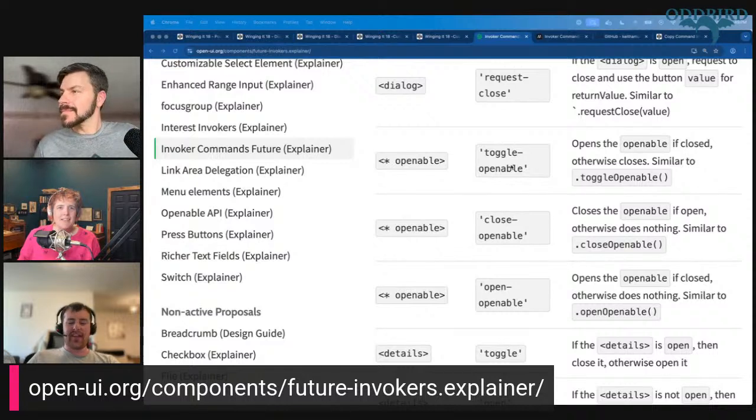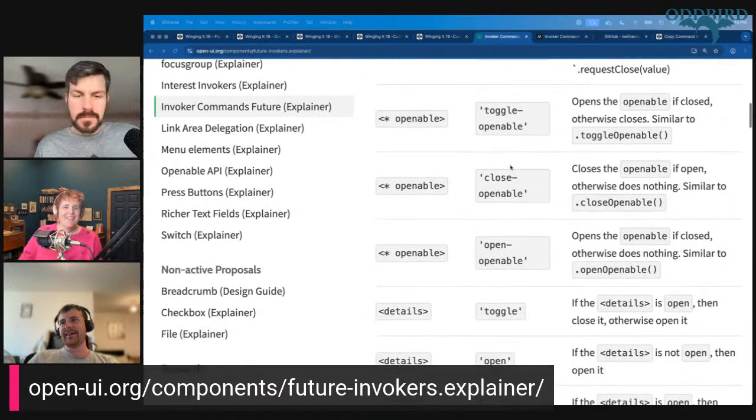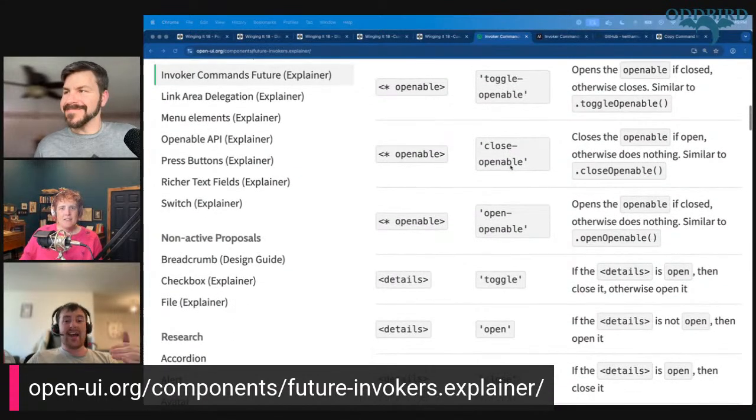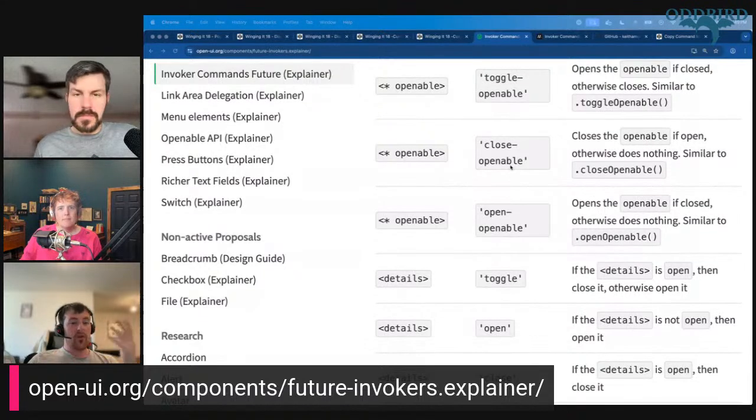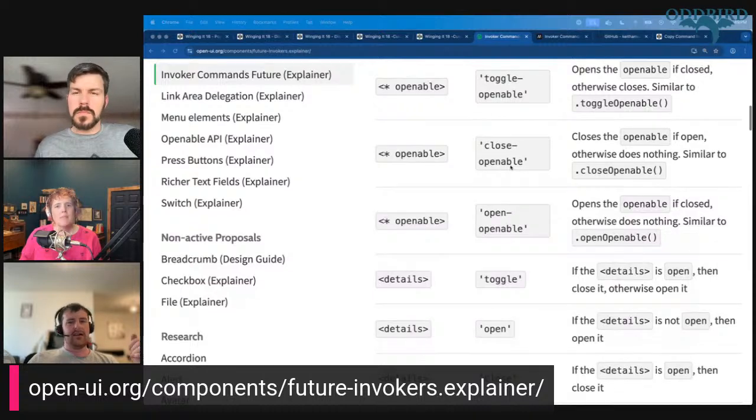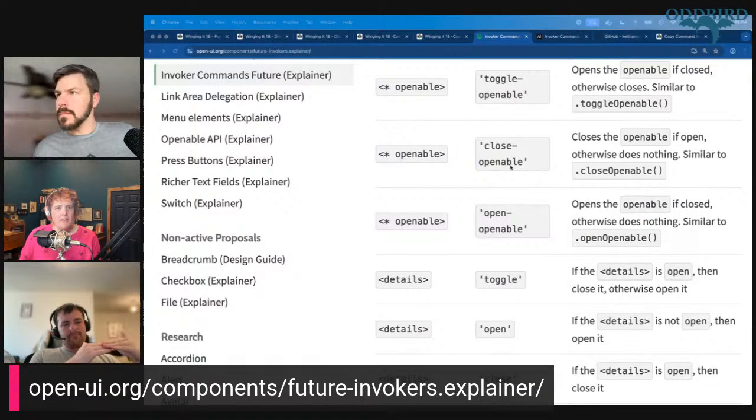So yeah, it's one of the things with specifications. It's notoriously hard to name things. We just pick a bad name and we fix it later. And the idea there was, that's an attribute you add to an element, and it gets some of the behavior of details summary, but it means that you can use it in places where details summary doesn't make sense. Right, you can use different semantics.